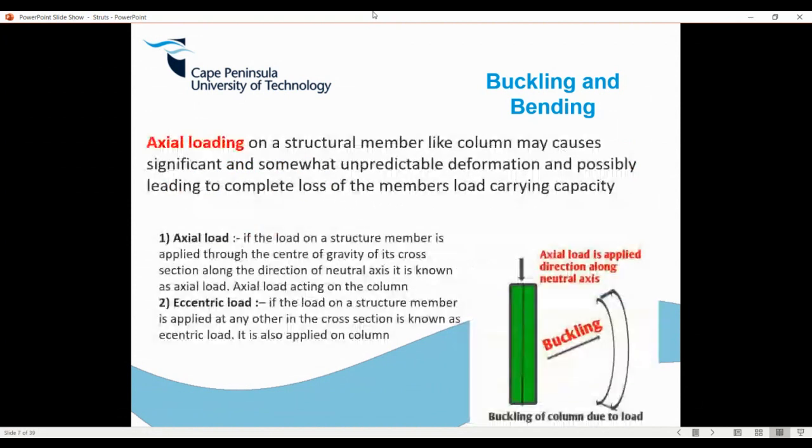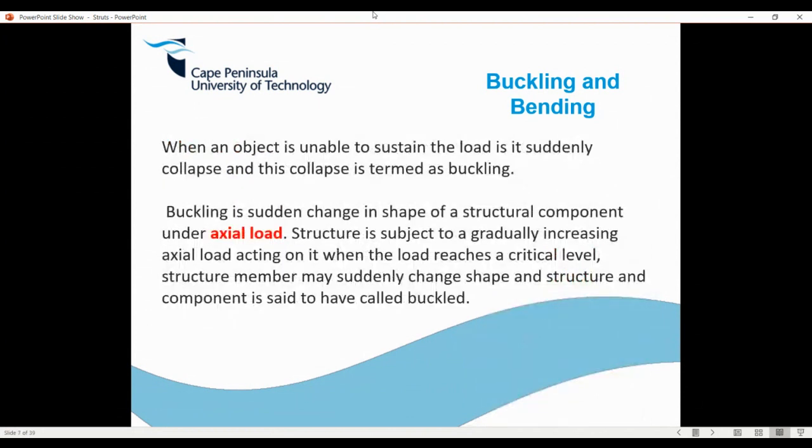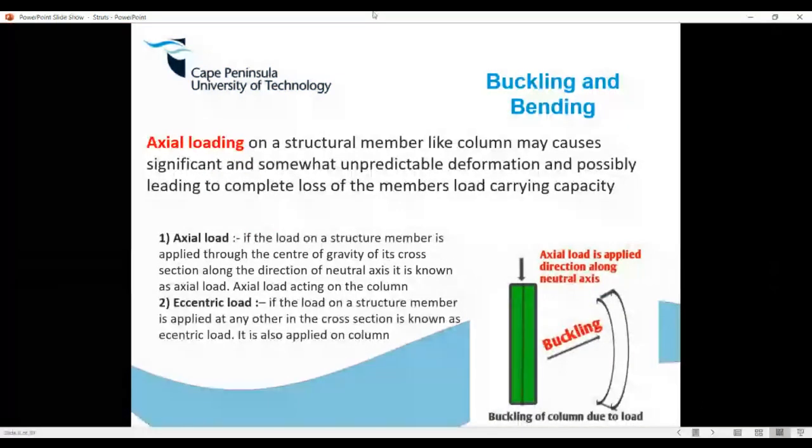With buckling, obviously, we have an axial load. It's applied along the direction of the so-called neutral axis, or the central axis. That's what's important. It acts like a typical column. You've done several problems like this in materials too. Remember a column and hollow column and all of this. What you looked at initially was just the stresses. However, you never looked at buckling. You might find that if you increase the load, the thing might buckle.